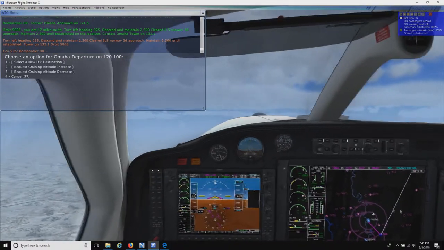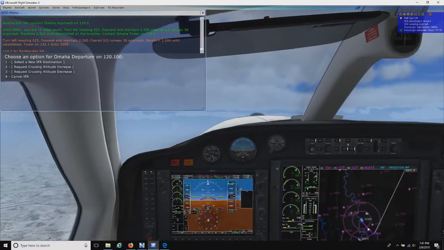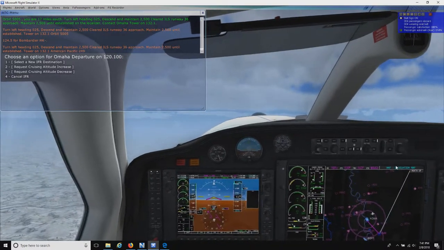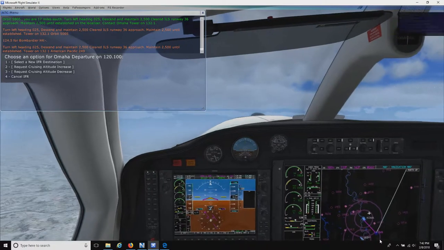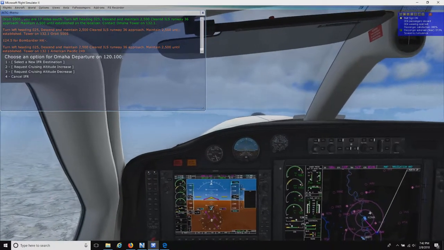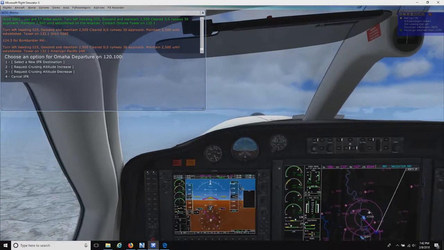So you can see that they vectored us on a nice little course where we can intercept our own navigation to the OVR VOR, and then from there we're going to do a sharp turn heading north and start heading up on our second leg of flight, all while climbing to flight level 250.